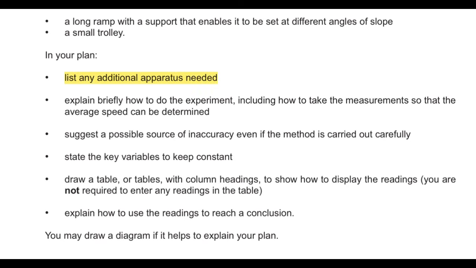Firstly, we have the equation distance over time. To measure the time, we need a stopwatch. So I am writing first apparatus is stopwatch. After it, we have to measure the distance as well. To measure the distance, we need a ruler, or you can write meter ruler. And thirdly, we need to measure the angles of the slope, so we need a protractor as well.